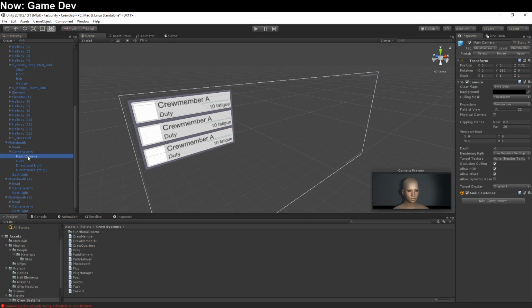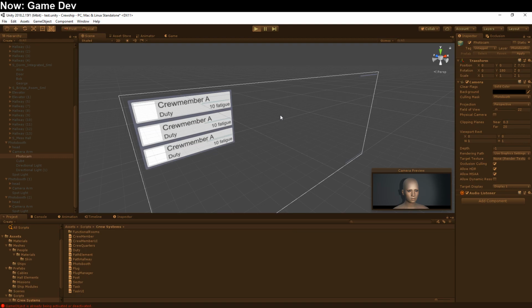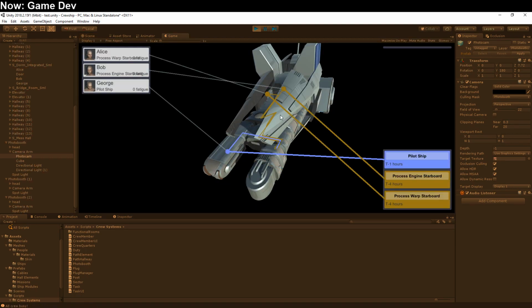The camera is marked as main. So this is not the main camera, this is photo booth cam, and it is absolutely not the main character. We're just going to apply, and that should change it for all of them. So now we're going to try again, and hopefully the lasers will point to the ship. Yay, look at that, perfect.